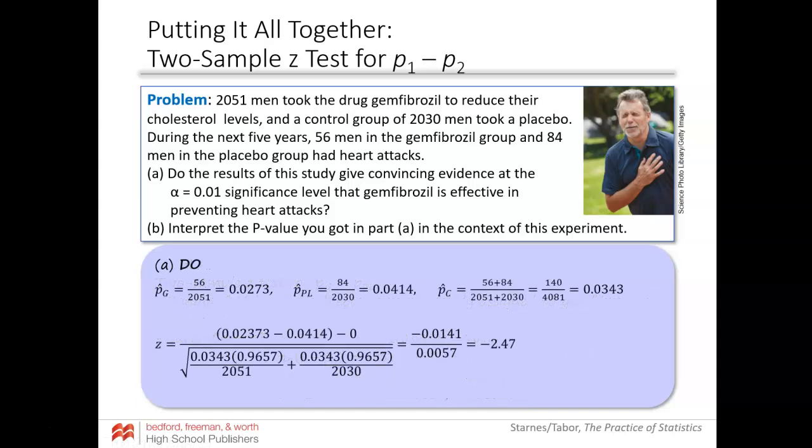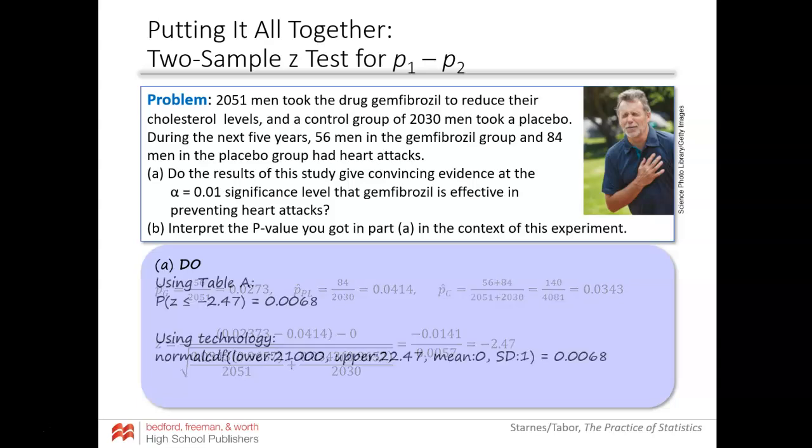So we have all of our pieces set up here, which I really like how they did this. We have P hat sub G, P hat sub PL, P hat sub C. They can see all the work. It's all lined up. Here's the work for the test statistic in the order of G minus PL. And if they went through it and actually calculated it, this is the fraction they would have ended up with, reducing down to a negative 2.47. But we could have also used a calculator, but you know my feelings on that. We're going to kind of fake it till we make it.